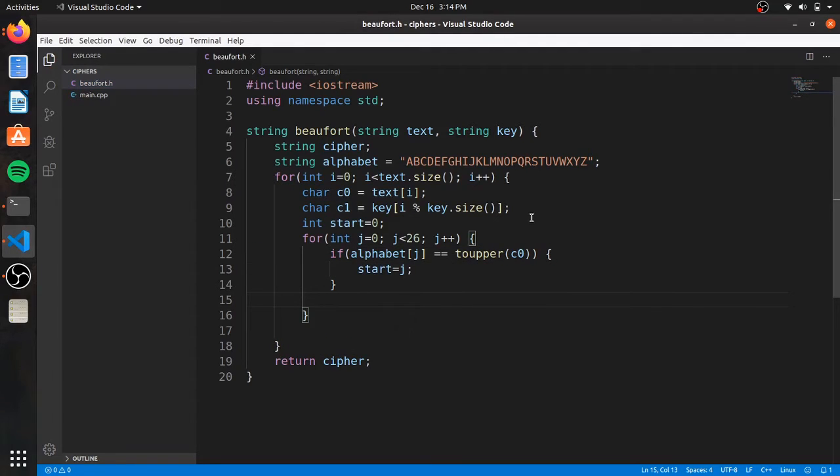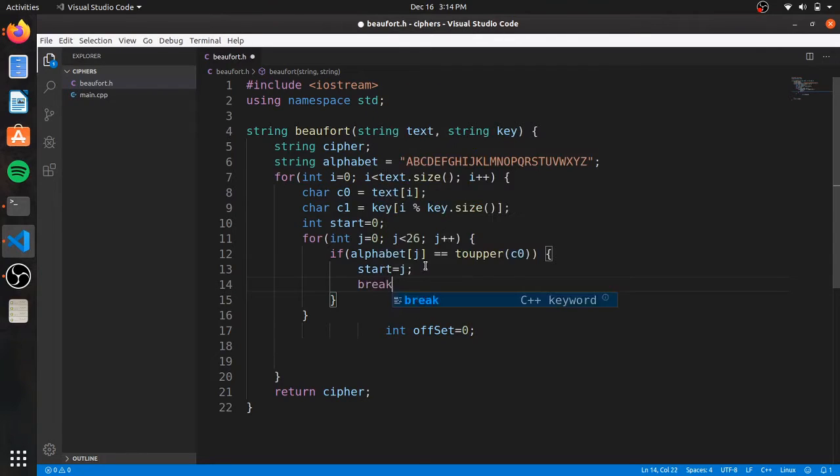Now that we've got that, we can create another thing called int offset. Set that to 0 as well. And now we can do that right outside of here. And we'll break that off right here. Now we're going to have another for loop.